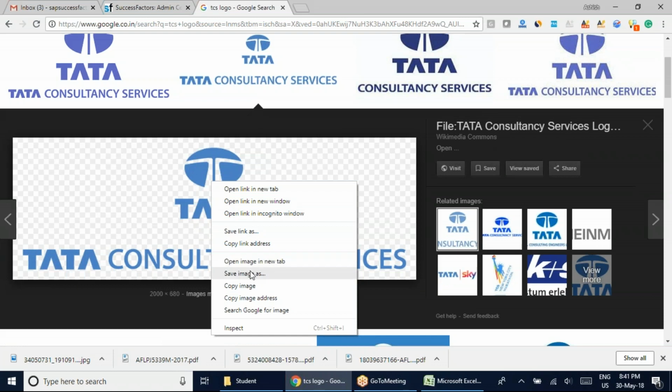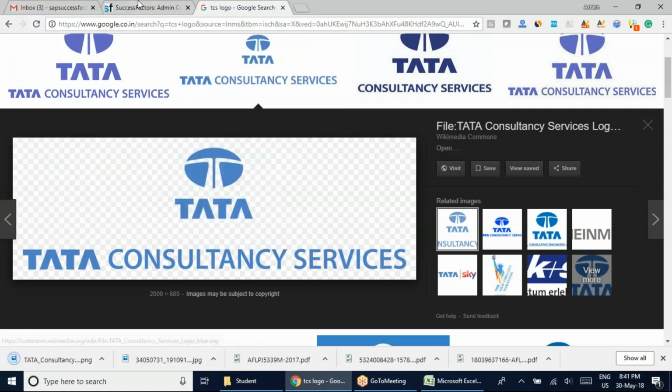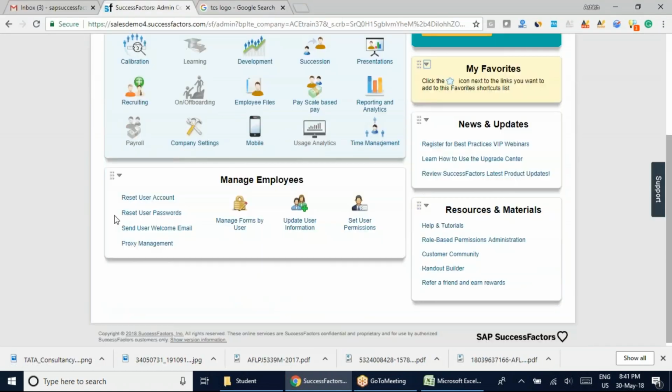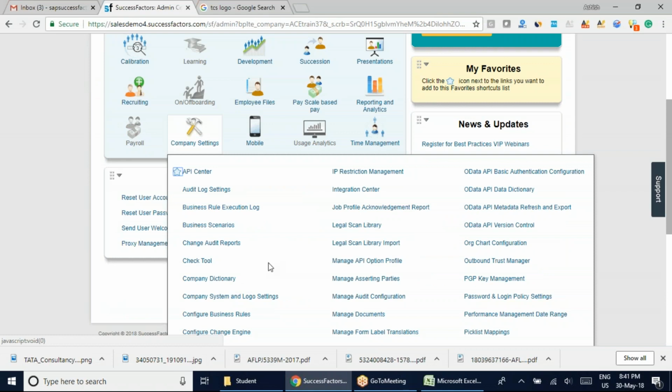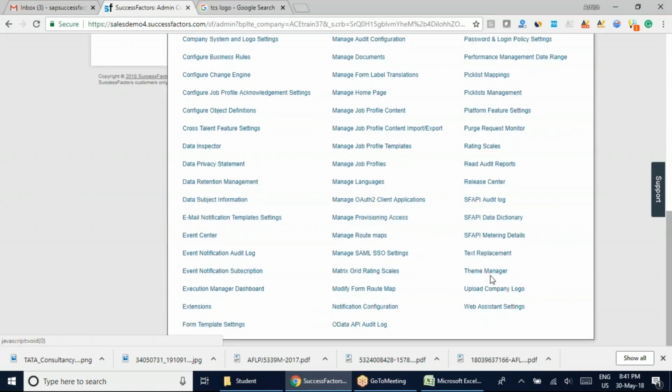So here I'm going to save this image, and once you save this image to your desktop, then what we're going to do is go to your company settings. In your company settings you have the functionality to upload your company logo.